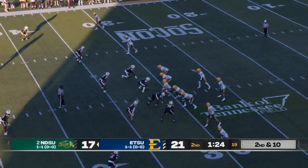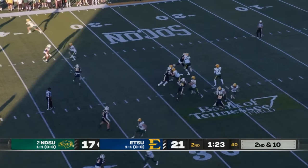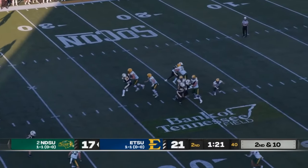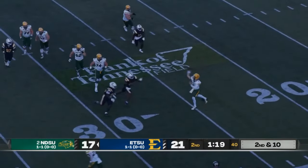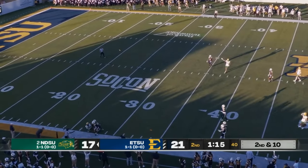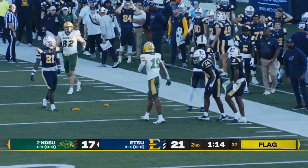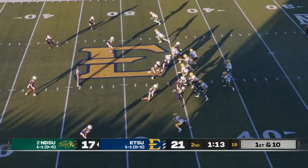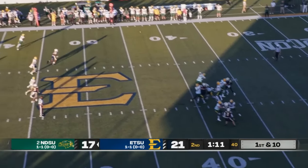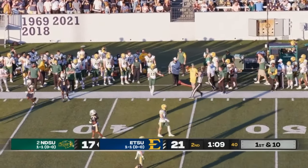Bison have the ball, 2nd and 10, 1:24 left of the half, no timeouts. Miller to throw. On 2nd down, gets away from Nick Hunter in the pressure, sets his feet, has a man down the left side, incomplete, penalty flag. 2 flags fly as Jaden Woods. Miller on 1st and 10 with the blitz coming. Throws right side, has a man wide open, caught out of bounds, Makai Collins.